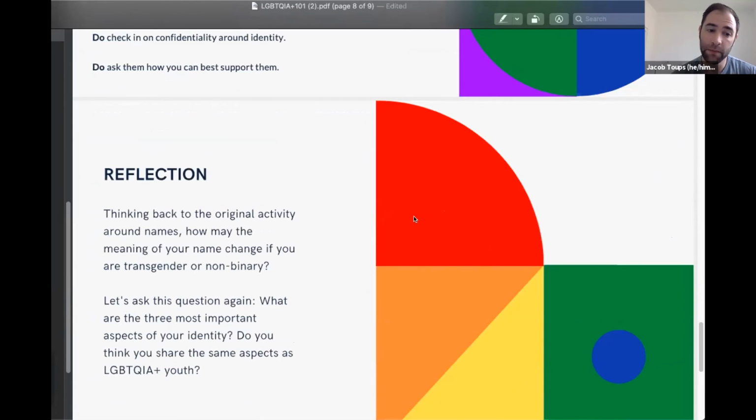We talked a little bit about the original activity about names and changing your names. Sometimes, like Kim had mentioned, your name was given or assigned to you by someone else, and you felt uncomfortable and unable to tell your own story and narrative. I would suggest reflecting on those times when people have called you things you didn't feel safe or comfortable with. That is a very similar feeling that people in the community feel. You don't have to be in the community to know what that feels like. I really wanted to get that across as we talked about identities and how to create a safe, supportive environment within the workplace.